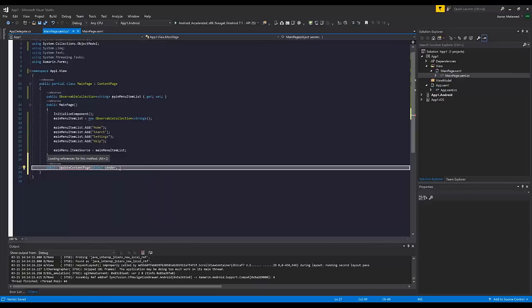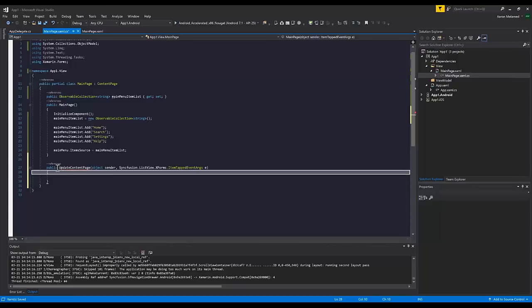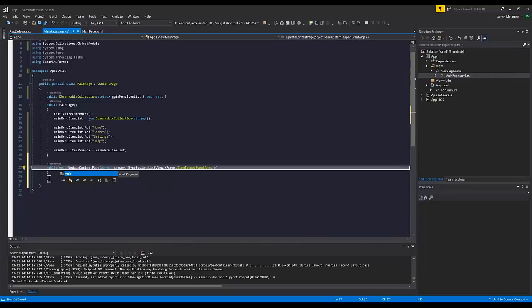And then we'll also be consuming the item tapped events from the Syncfusion list view, so I'll need to type in Syncfusion.ListView.XForms.ItemTappedEventArgs, and that'll just be e. This is what we need in order to properly consume the item tapped events from the list view. At this point, we also are going to set this to void. This is not going to return anything.